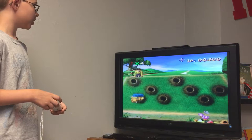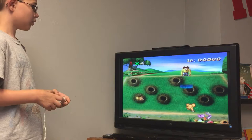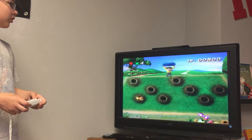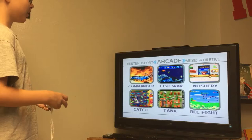Well, you want to get that purple snowflake for sure. No, it's bad. Oh, it makes you slow. So you just gotta block him from getting in the holes, is that it? You have to block Jerry and this infinite clone army from getting in the holes. Yeah, that's it. He's gonna get in the hole! You blew it! It's basically just that. So let's play the next game. Snakes.